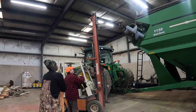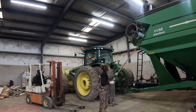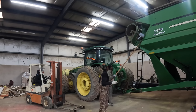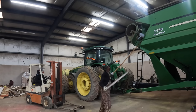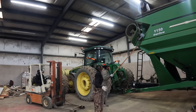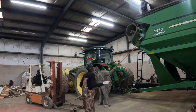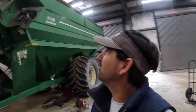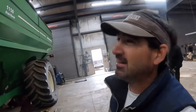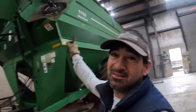Come on down, get your rope. You got about 6 inches before it touches. All right, that's it, man. Oh boy, may have a big problem. Auger is sticking out. Looks like the new one's a little bit longer than the old one we took out.